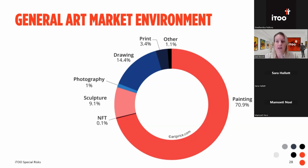We do have a panel of experts that we rely on, and that panel includes valuers as well as people that can authenticate the validity of the artworks. So get in touch with us and we'll put you in touch with the expert that would be able to help with that. And in terms of whiskey, yes, we do have a number of valuers that can assist with whiskey valuations.